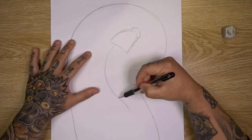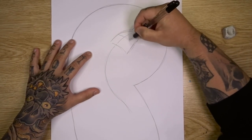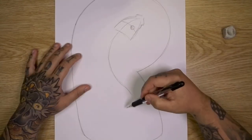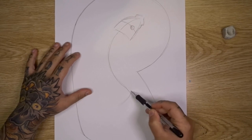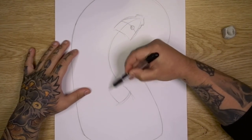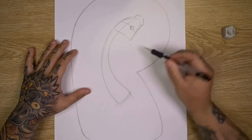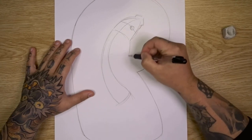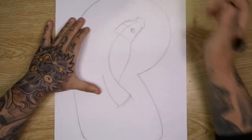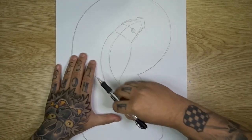I like to continue the spine line across the top of the head, then come across the other way to create a center line for where the eye needs to sit, coming down the side of the head. You can put in a circle for where you want that eye to sit. Now to start drawing in the body, the tail will sit down here. I'll cut off the end of the body shape, then bring that line up and around to the top of the head. From the underside of the head where the belly starts, come out and back in toward the body. Once you've done this, you can play around with the size and shape. I'd like a little more bulk at the top part of the body, slimming down toward the tail.